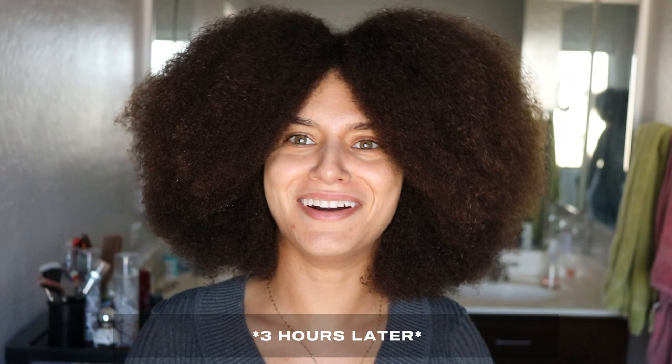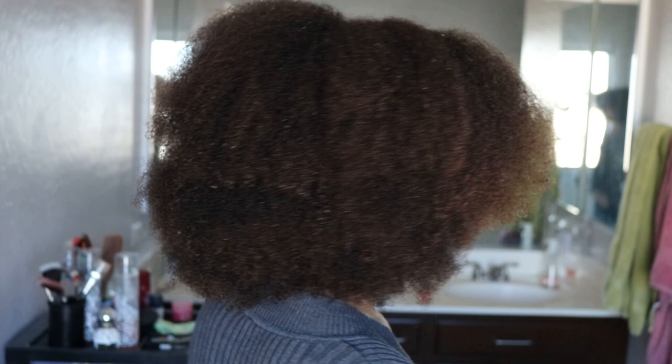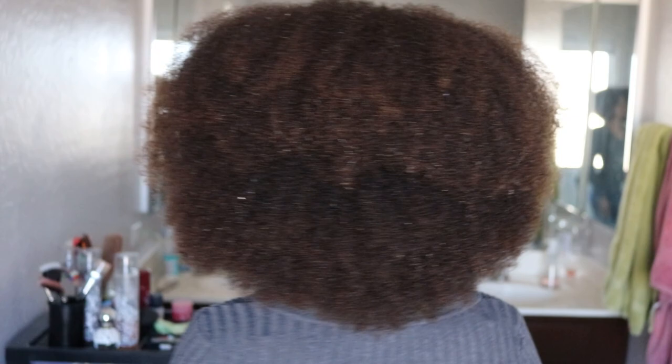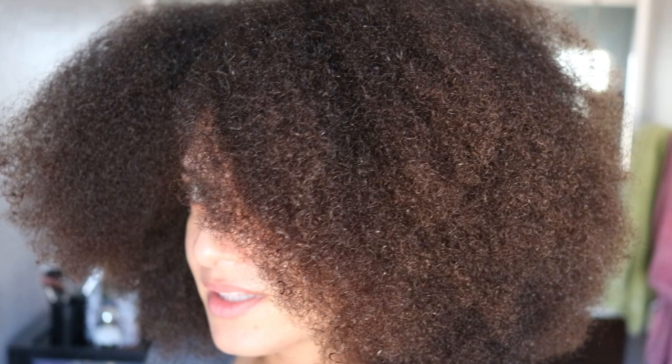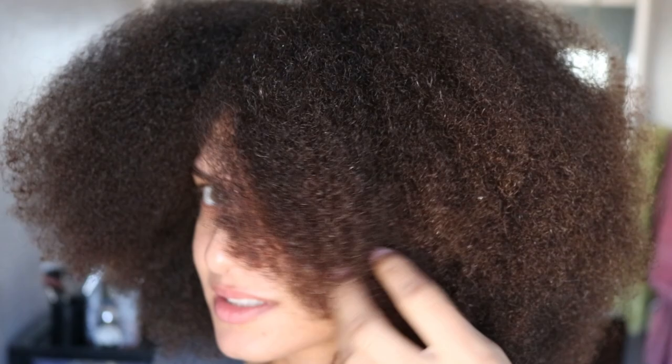Three hours later, this is my result. It's still a little damp — my hair takes a while to dry, so I'm not surprised. Not too shabby. It feels really soft; S-curl is a hydrating product meant to help keep your hair hydrated when you have a jerry curl, so I'm not surprised at the results. Let me do a turnaround for you. So yeah, just a big, soft, fluffy fro. I don't have any definition, but when you have a jerry curl the little curlers do all that for you. It's really soft. We're going over to a friend's house for the Super Bowl, so I'll try and get some footage when I get back home.